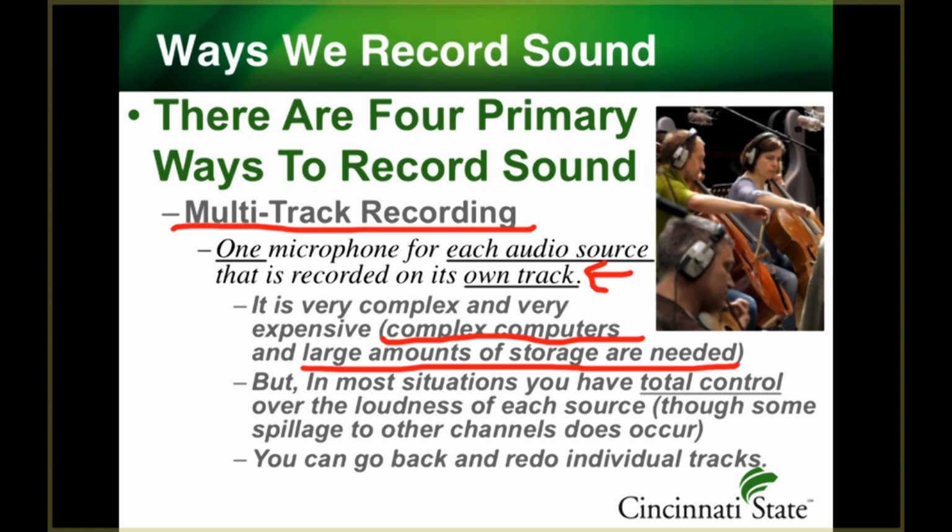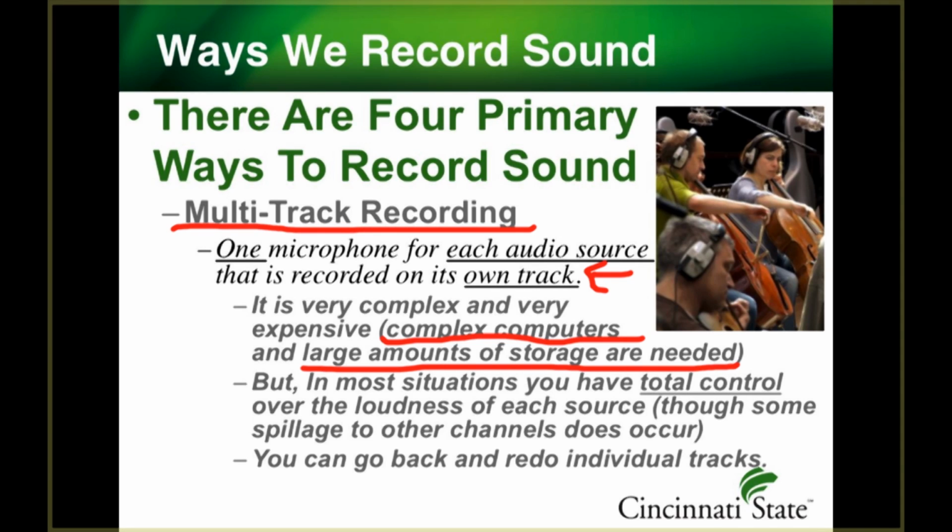A 2-track recording, you can record at a fairly high professional level. 2-track recording on a 32 gig SD card, you can maybe get an hour to 2 hours worth of recording, maybe a little bit more. You start doing 16 tracks, 32 tracks, 50 tracks, you can see the storage goes up much higher. You also need fancier, more sophisticated computers and field equipment that are capable of bringing in that many channels of audio simultaneously. These are not off-the-shelf pieces of equipment. They take a lot more work and a lot more skill.